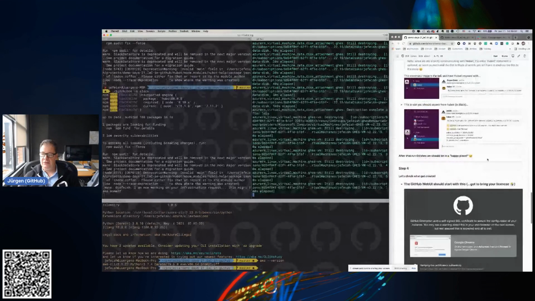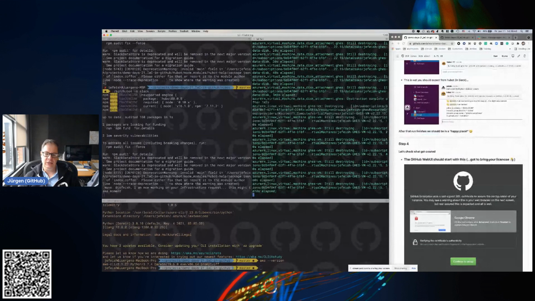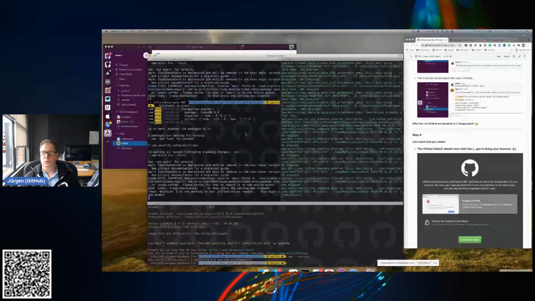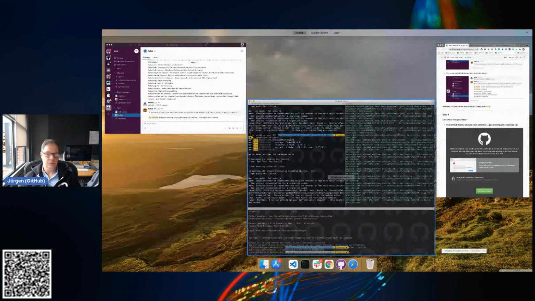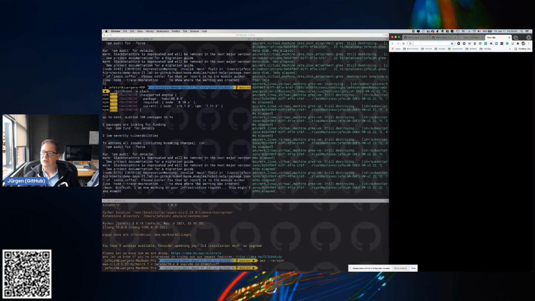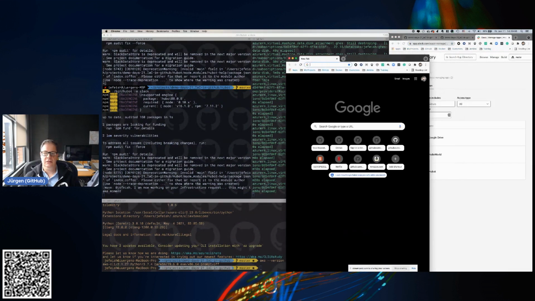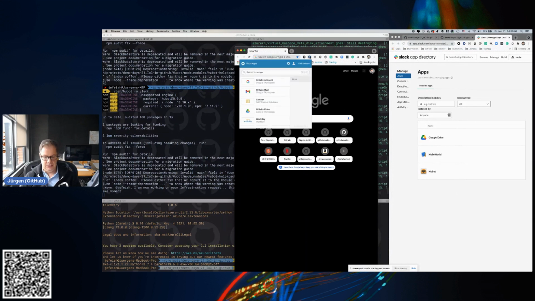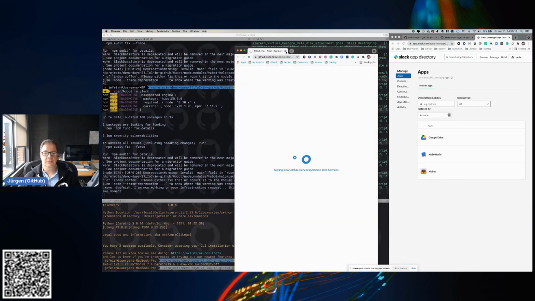Let's assume everything is ready to go. I do have already an infrastructure that I built for, where is it? Let me see. Go there. For AWS. Let's make a new one. Bring that in. And let's log in.